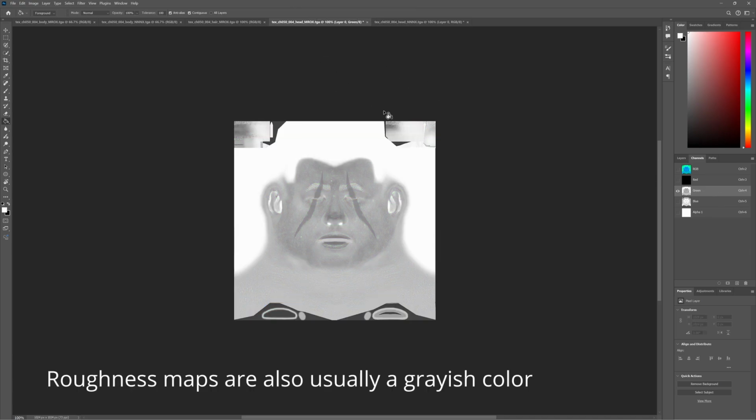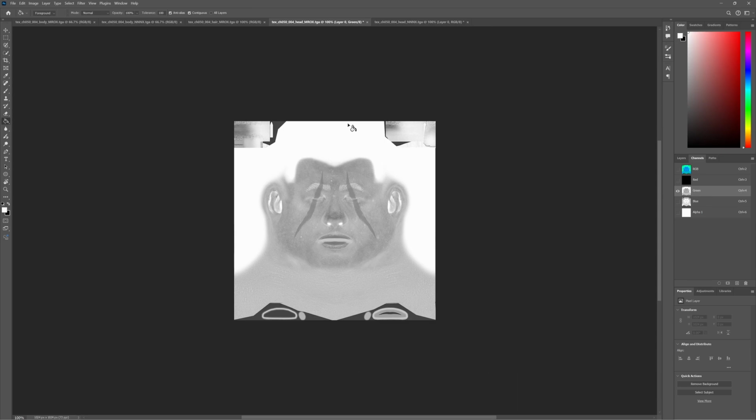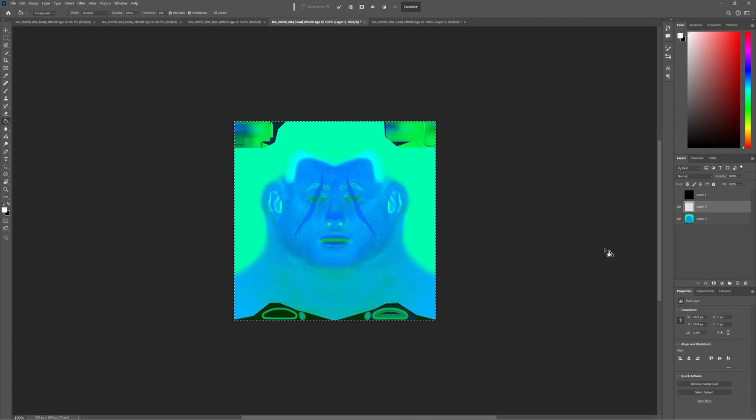Next is R. R stands for our roughness map. This is what makes stuff either dull or glossy or shiny in games. The whiter something is, the duller it will be, and the darker or blacker something is, the shinier it will be, which is why this is kind of in a medium area, because our skin naturally has oil to it.